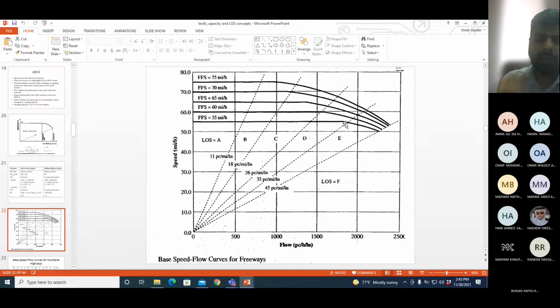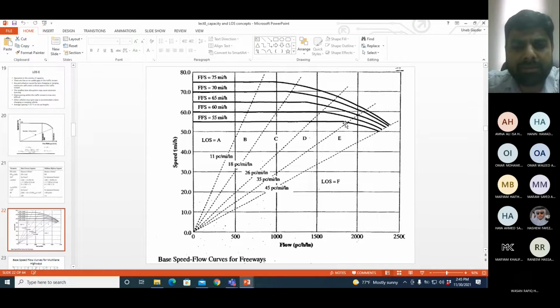Some of the graphs are already plotted in the manual. Now if the free flow speed of your highway matches exactly, this is a keyword, it matches exactly with the free flow speed given on these graphs, then you can use the graphs and you don't have to use the equation. You may still want to use the equation if you want to know the exact values, because the graph is already plotted, you don't know the scale, so you may be getting approximate values. So you may still use the equation to find the exact values for your highway, even if the free flow speed exactly matches the speed of the graph.